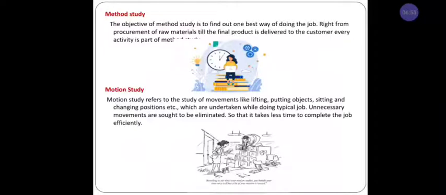He has to perform that job. So that is the reason the workers should know all the jobs in the workplace. That means, once again I'll repeat, motion study. It is a movement of lifting, putting, changing the position. With this, we can eliminate unnecessary jobs or tasks. With this, we can complete the job effectively and efficiently.